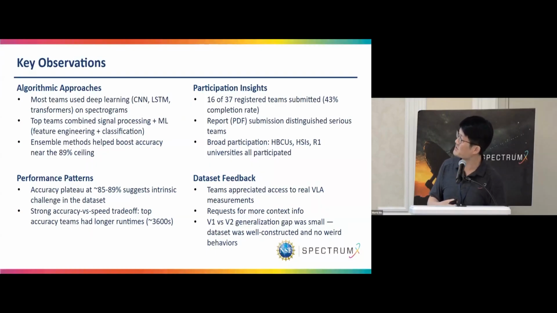So some key observations here. In terms of the algorithmic approaches, we looked at the reports and the submissions. Most of them are using some of your common deep learning approaches, CNN, LSTM, transformer-based. The interesting thing from some of the top submissions is that they do some more, you may say, hardcore or old-fashioned signal processing before they put the neural network to work. That really separates the top submissions from the others.